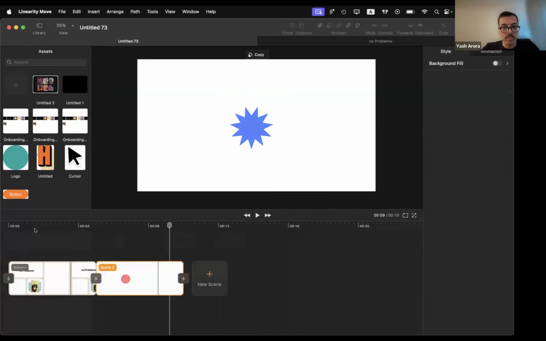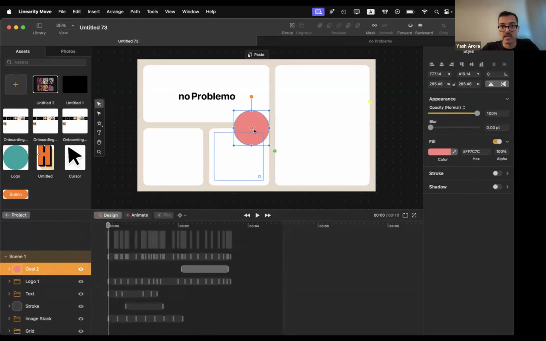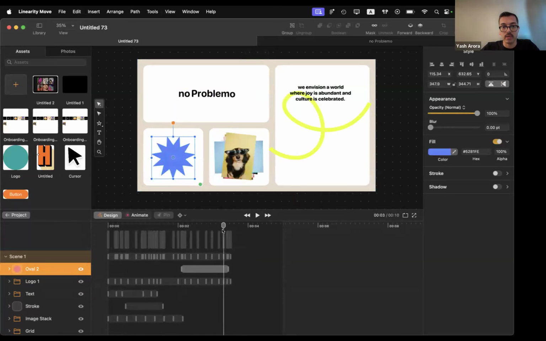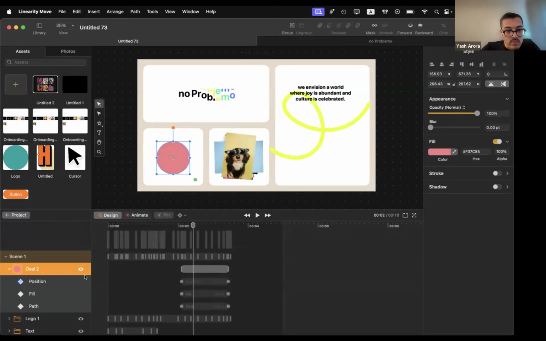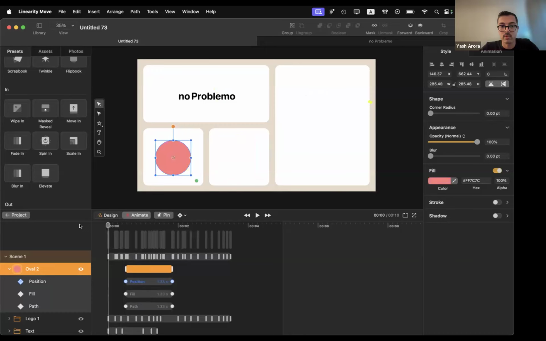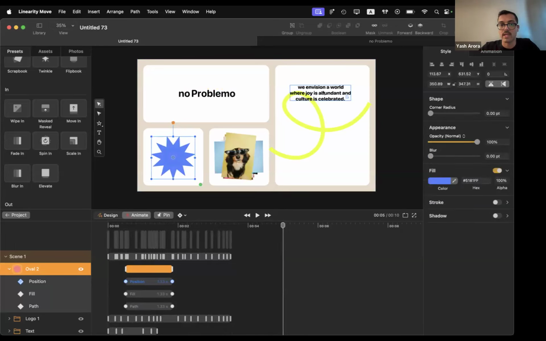I will quickly copy this and paste it here, go to design mode and move it to the last grid item that we had open space for. So now we have the logo animating, and this animation is happening a little later, so I will probably pull this in close to the starting point. And we have the images animating and we have the text animating.